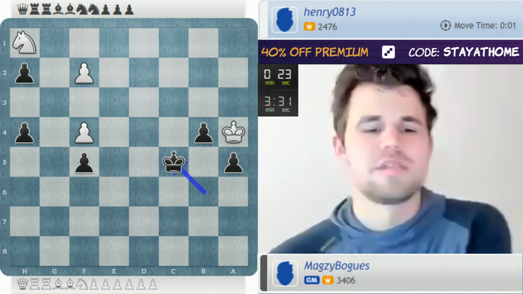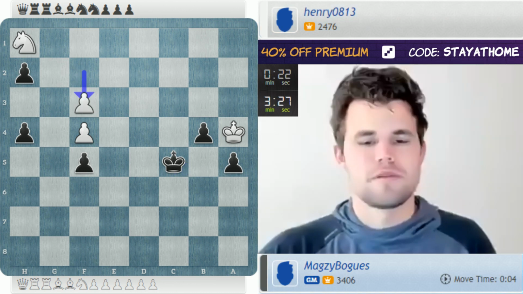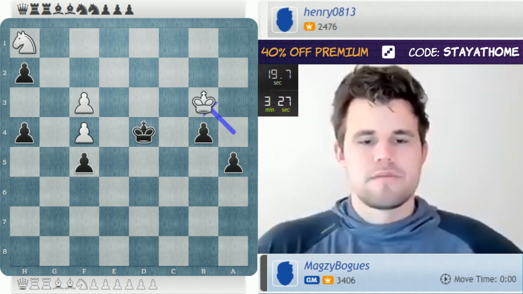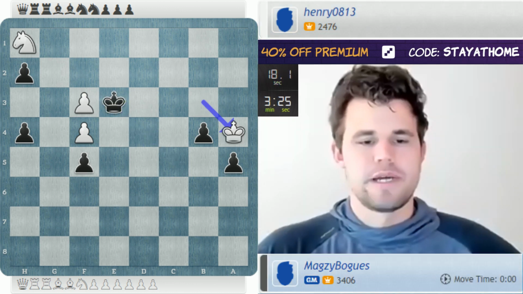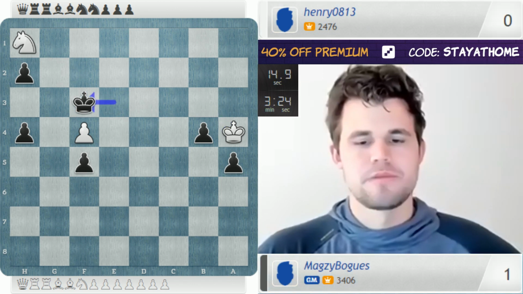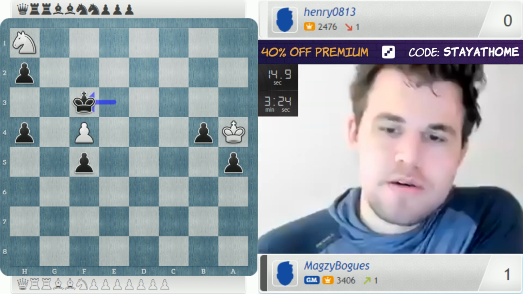You could have gone king c4, try and set up a barrier there, but I would just have sacrificed one of the pawns to get to the unlucky knight on h4, h1 with the king. And he might as well resign at this point. Okay.